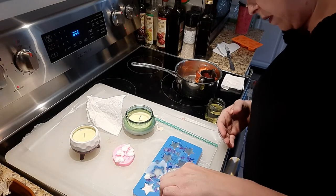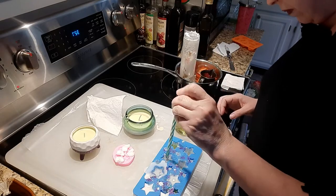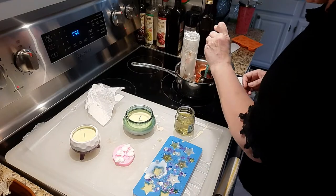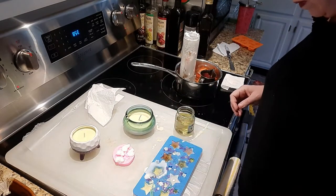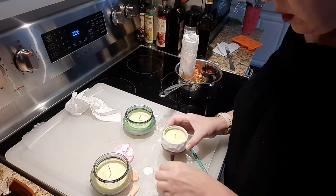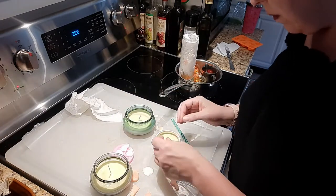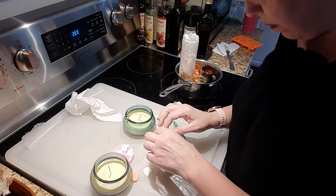And here I'm adding the clear wax, or the white wax, to the stars, and I'll fill them up a little bit with some other color wax because there wasn't quite enough of the white wax melted for me to fill those stars up, and then that way I can get it in the fridge. So here we go, put it in the fridge. Got my stove covered with a cutting board with a little bit of wax paper on top of it so I don't get wax everywhere, because I tend to make a mess while I'm doing this. Here I'm putting some of those body parts that I made.